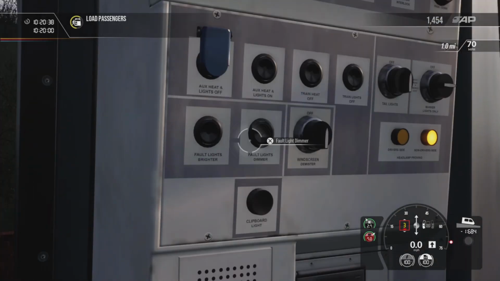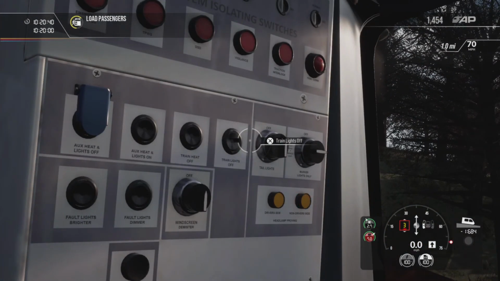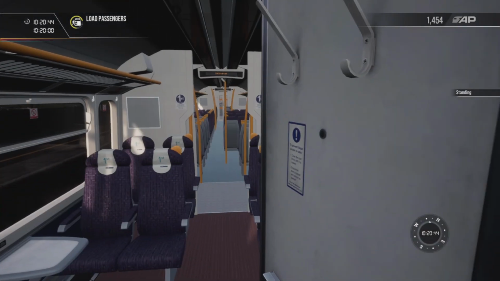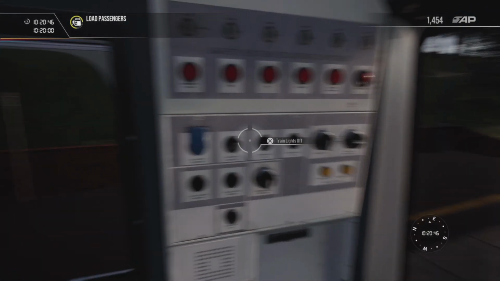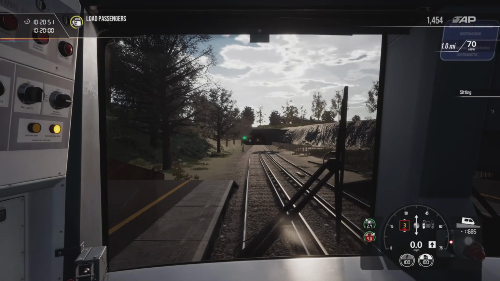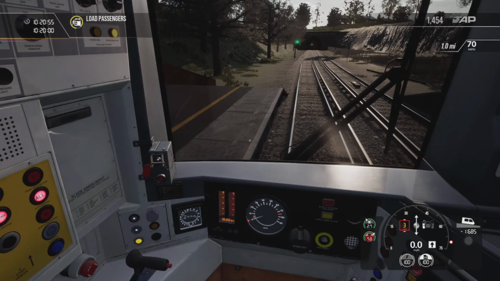Also the buttons here. Yeah, you can just turn off the train lights. All off. Oh, hello. It's not happy. Turn that on quick. And get us back on. That was because the DSD is on, so it didn't want us doing that.